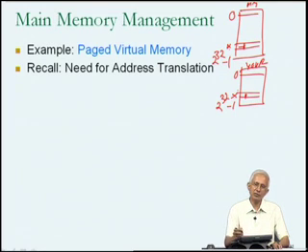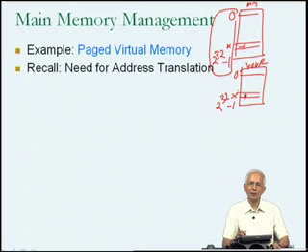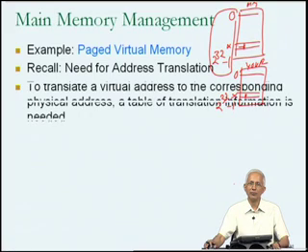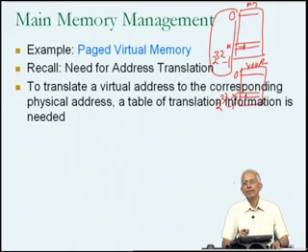The idea of address translation was that the addresses 0 through 2 to the power of 32 minus 1 that the compiler assumes will be associated with the program in execution will be viewed as being specific to that process or that program in execution, and that prior to actually being sent to main memory during program execution, the address would be translated to an actual main memory address, and this translation would be done by a piece of hardware called the MMU. Okay. Now we didn't talk about how this translation was going to be done, we just said that it would be done by the MMU.